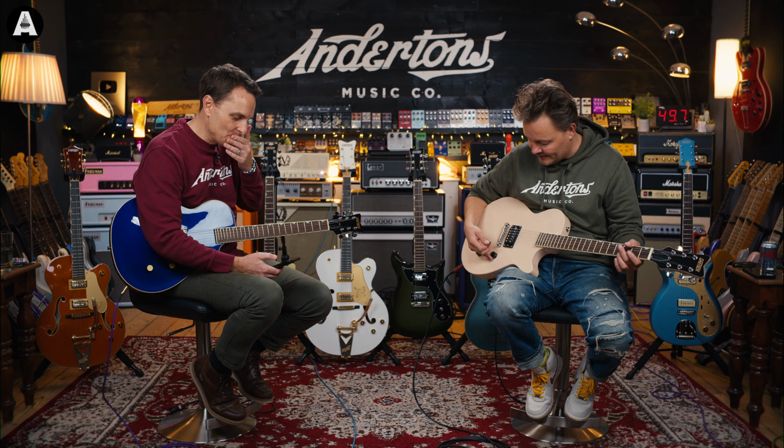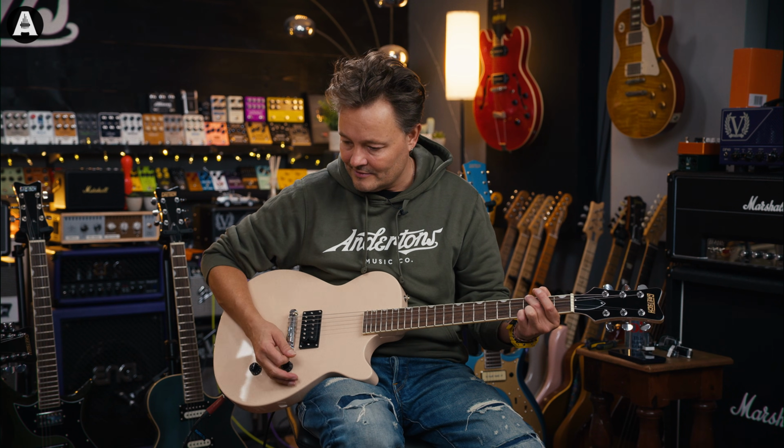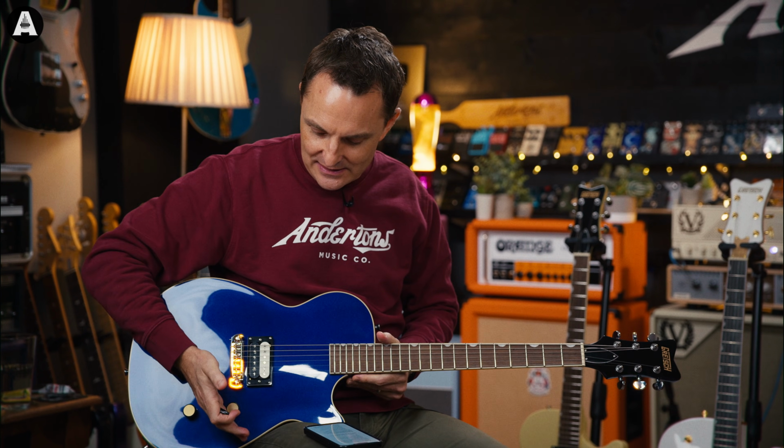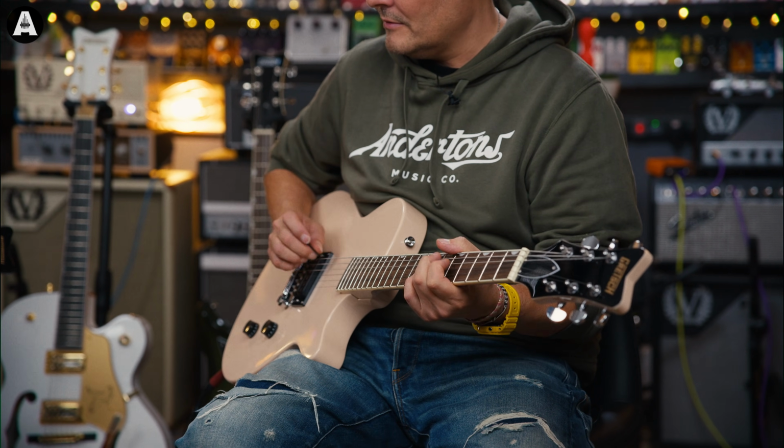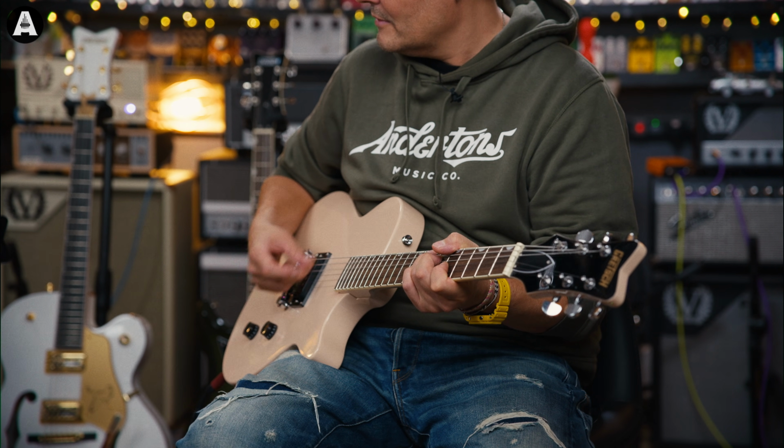So one thing I noticed immediately is that there's no treble bleed in it. When I did that opening jam, it wasn't a very long opening jam, but we played around. That's how I was getting a pseudo neck pickup, with a little bit less volume, because it hasn't got treble bleed. You lose the treble in a way that you want to lose it, if that makes sense. Yeah, but this is too much. There's the treble.